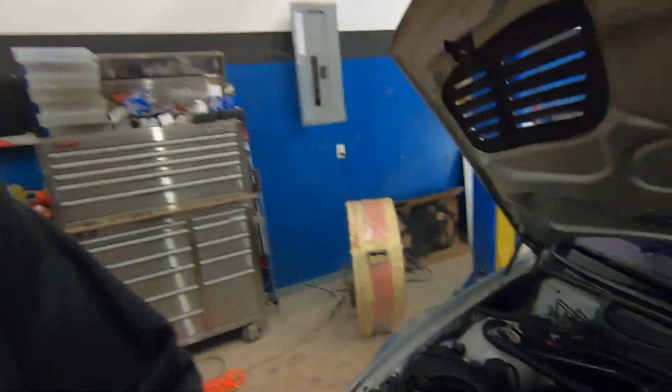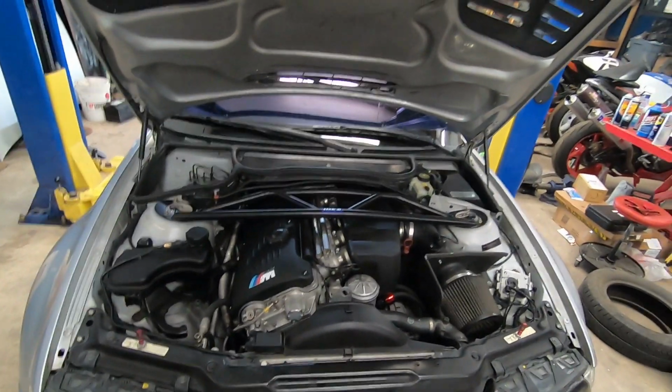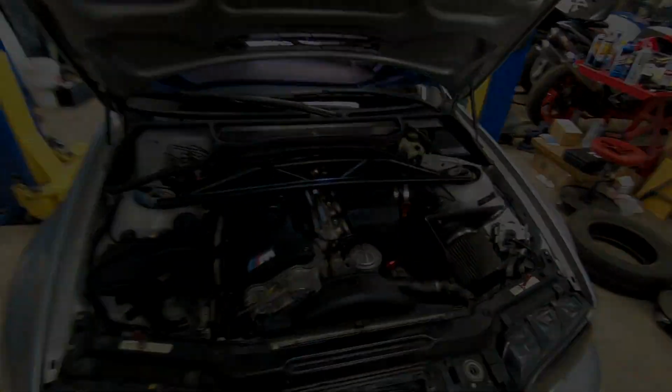So it's just tedious little things that I have to go over and make sure that everything is good on the car before I go out and start driving it. I don't want to chance anything. And something critical as an O2 sensor that plays with cylinders 4, 5, and 6, as far as fuel trim goes, is a no-go. We want to make sure that that is properly working before we go out and drive this thing. Because, you know, I put a lot of work and effort into this, and I'd hate for something to go wrong and then I'll be back to square one. So let's go ahead and take care of that and see if we get a reading on the scan tool, and we'll carry on from there.